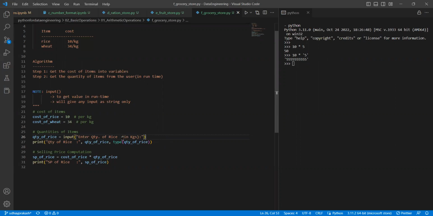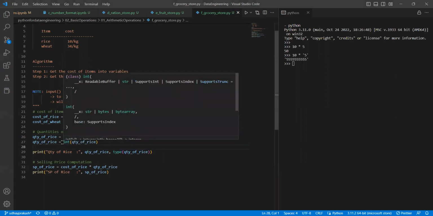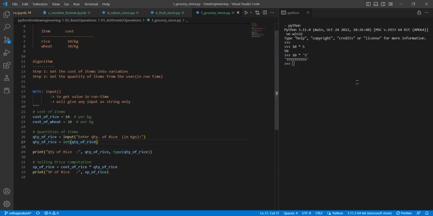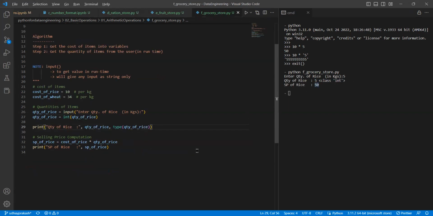So what is the solution? No matter what data type you pass, it will take it as a string only. If you want to convert to an integer, hope you remember, you have a built-in function called int, right? I can pass it through the int built-in function and we can work on it. This time, if I execute, you will notice that again the quantity. The cost is 10. If I give 5, now this time it will take it as an integer and becomes 5 into 10, which is 50. Is it clear? Uday, can you repeat one more time?